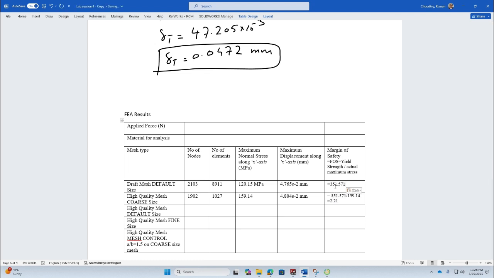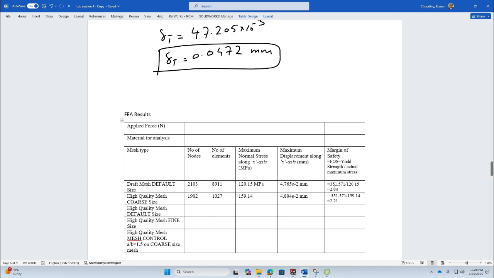Because it's the same yield strength, but the actual stress was 120.15. So what was the margin of safety? 2.926 or 2.93.